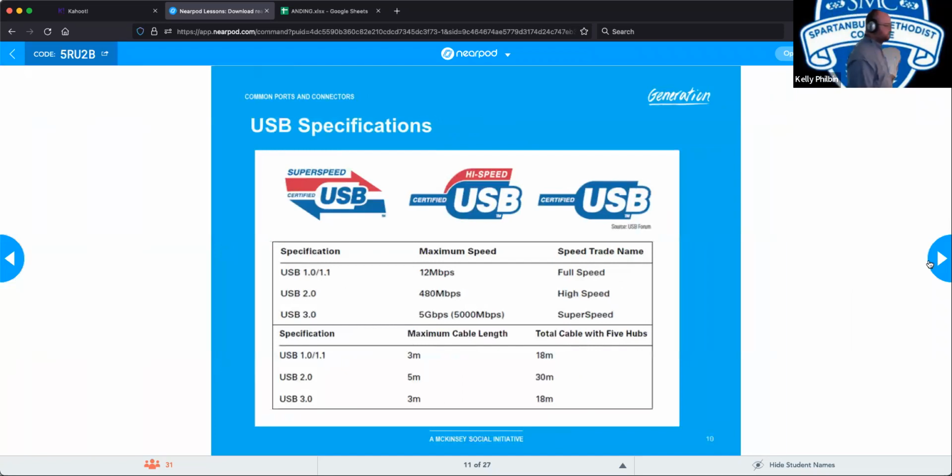Okay, so here are the speeds and allotted cable lengths that we can go with each individual technology. So I would focus on this information here and this information here.